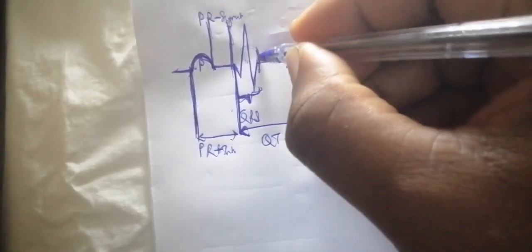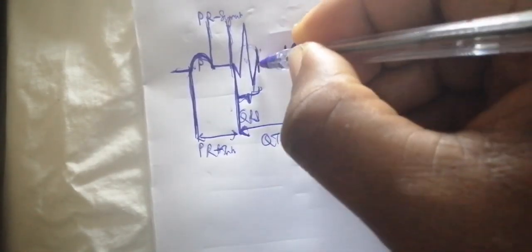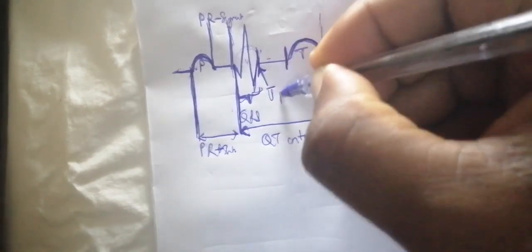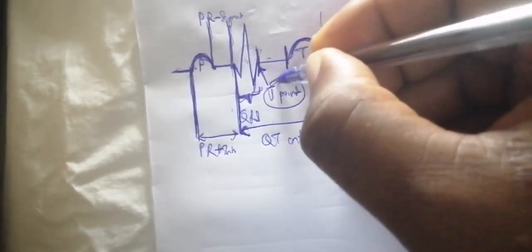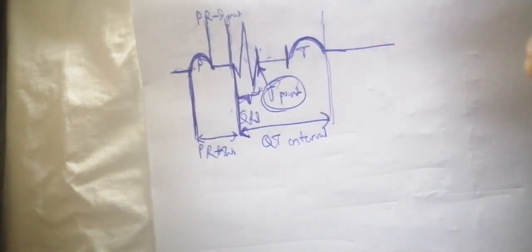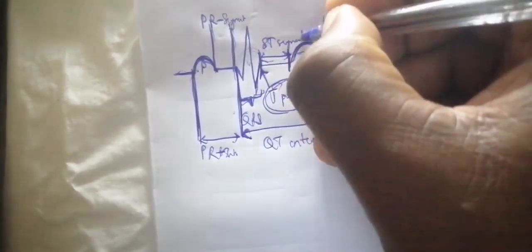Now the next element is the ST segment. The ST segment is from the end of the QRS complex to the beginning of the T wave, and that beginning of the ST segment, which is the end of the QRS complex, is actually represented as the J point, and it is from the J point that you visualize ST segment elevation or depression, as you're going to see in the ECG short video textbook on ECG interpretation. So here is your ST segment. From here to here, ST segment.